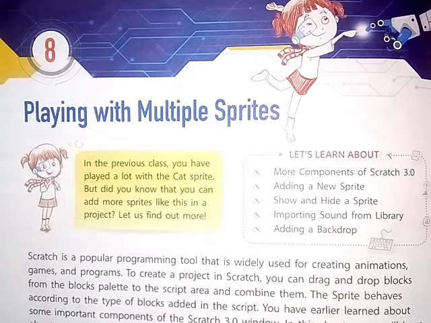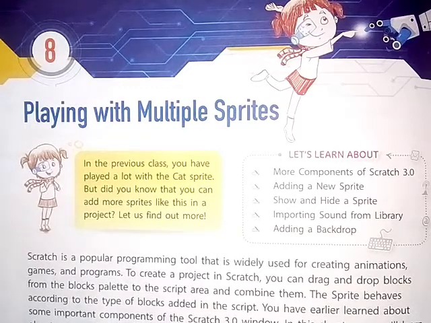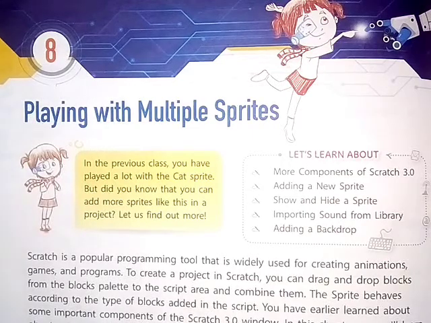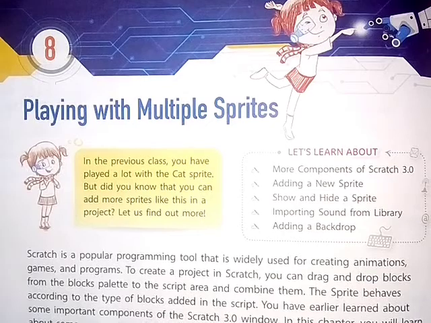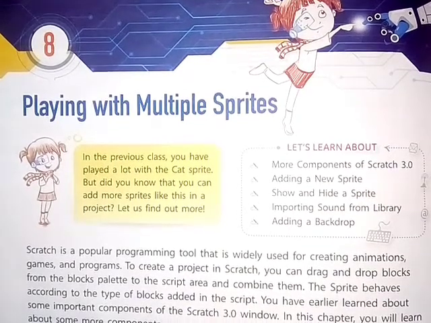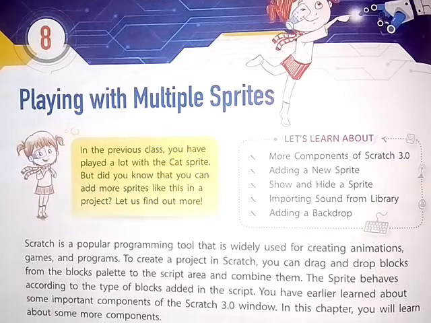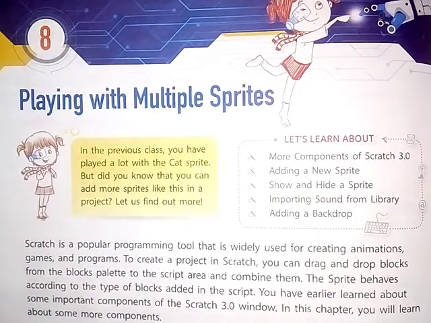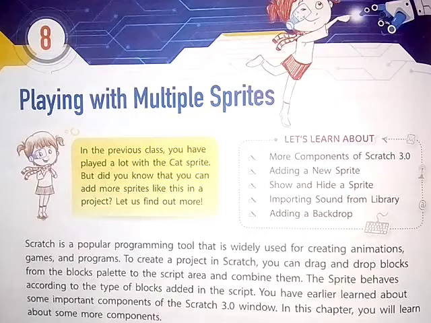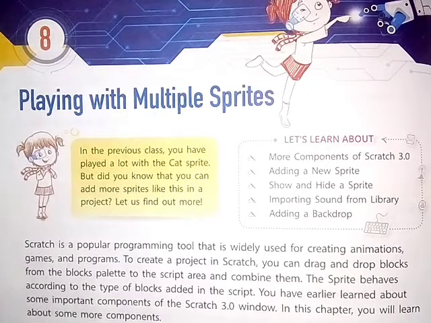Scratch is a popular programming tool that is widely used for creating animations, games and programs. To create a project in Scratch, you can drag and drop blocks from the blocks palette to the script area and combine them. The sprite behaves according to the type of blocks added in the script. You have earlier learned about some important components of Scratch 3.0 window. In this chapter, we will learn about some more components.